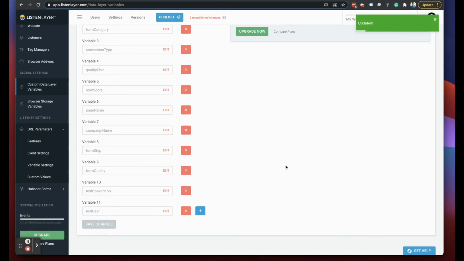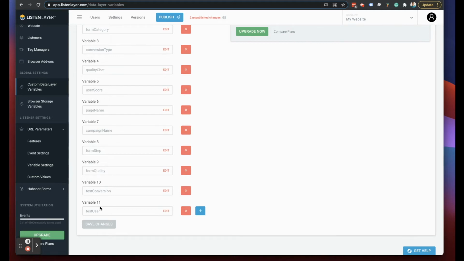And while we're at it, this is a custom data layer variable, and data layer information doesn't really persist as much as we might want it to. Google Tag Manager can read the data layer and it will have a cumulative version of the data layer as additional information is pushed into the data layer. But it doesn't necessarily persist a specific value across a user's entire session.